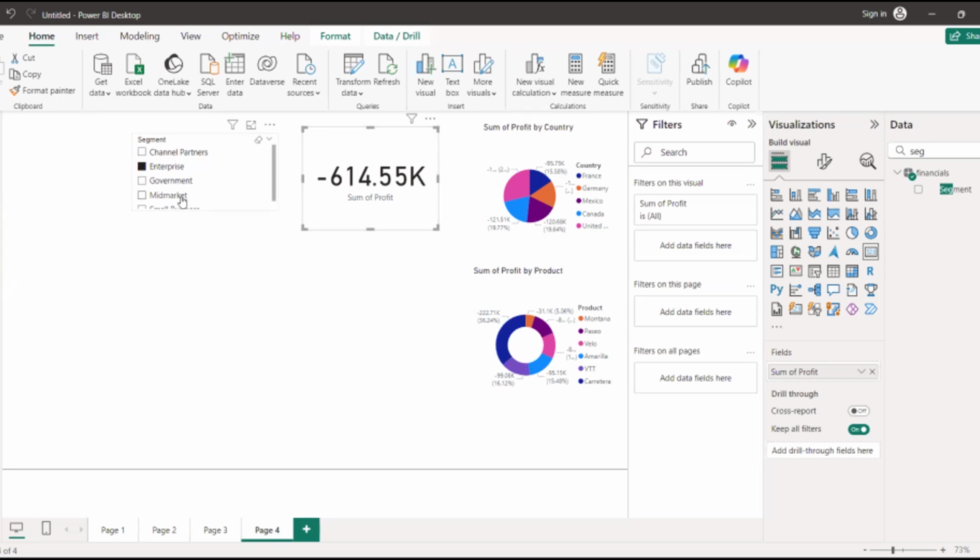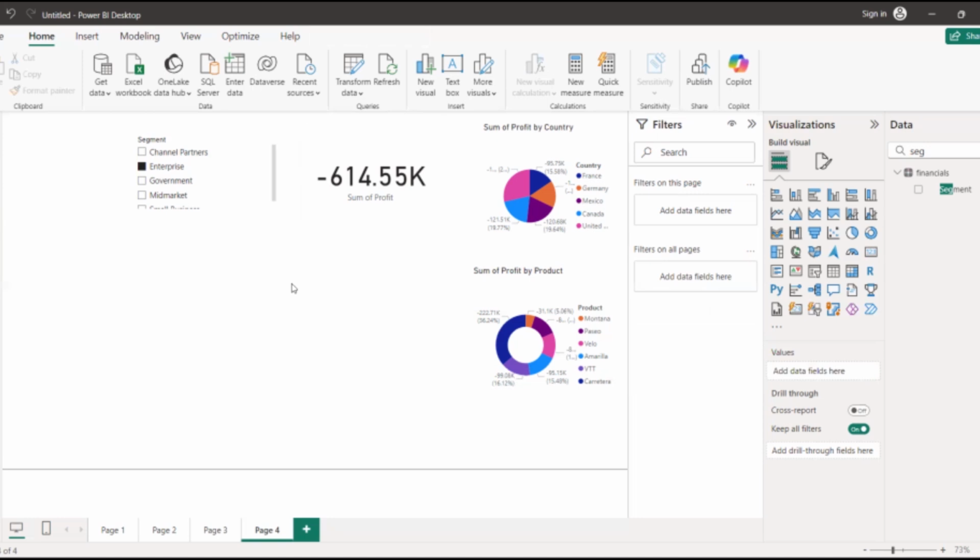So in this data set, we are more focused on this enterprise segment once we check these reports, because this profit is in loss.